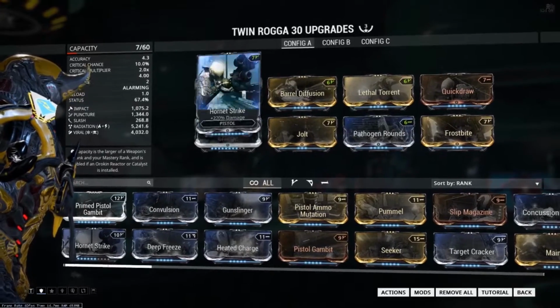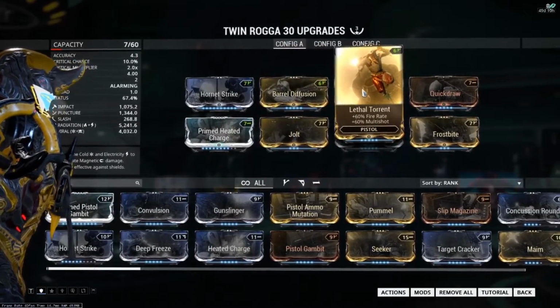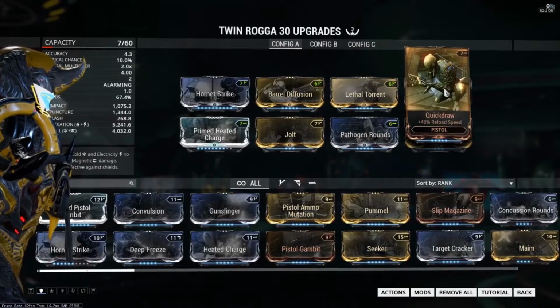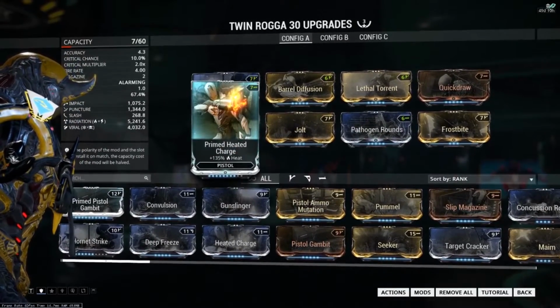The Twin Roga build is right here. Hornet Strike, Barrel Diffusion, Lethal Torrent, again, standard damage build. Quick Draw to help with the Twin Roga's 2 bullet magazine.